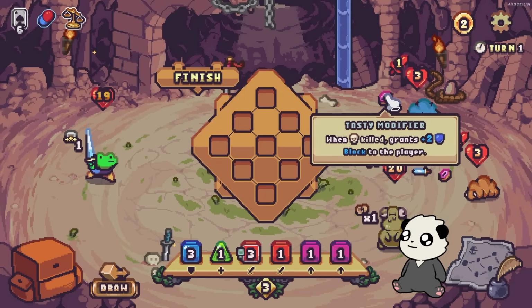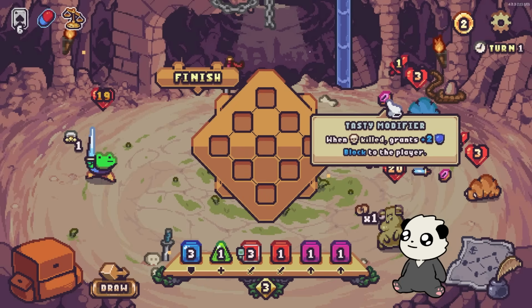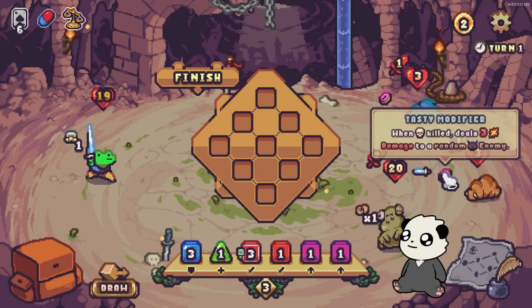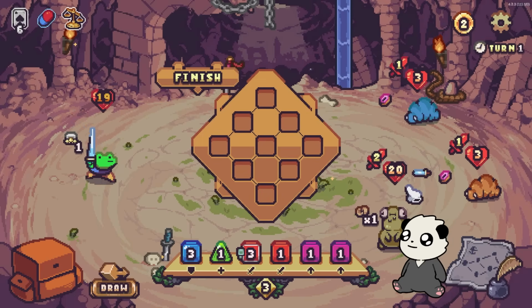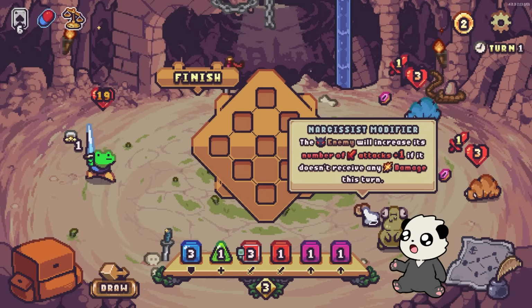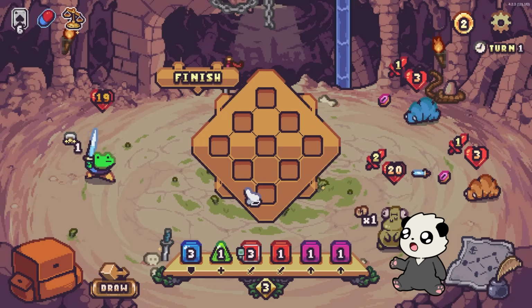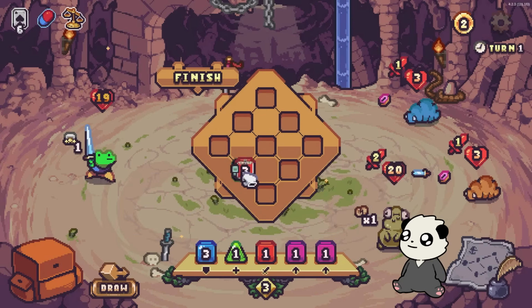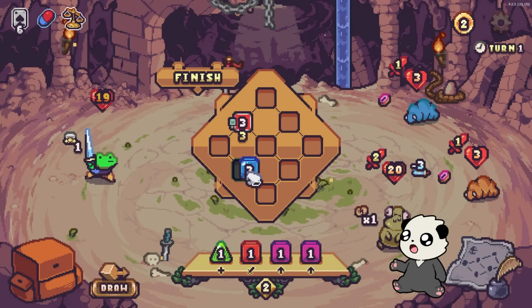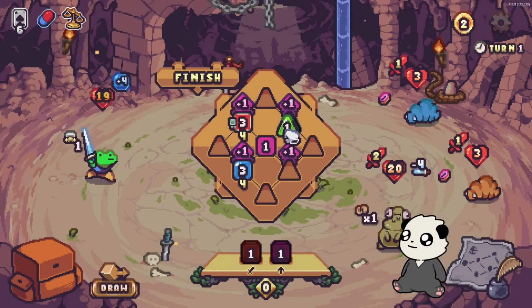Alright. So we got when killed, grants 2 block to the player. Oh, cool. When killed, deals 3 damage to a random enemy. The enemy will increase its number of attacks by 1 if it doesn't receive any damage this turn. Interesting. I can heal for 1 as well. So we're definitely going to want to attack and block. And we'll do a heal.